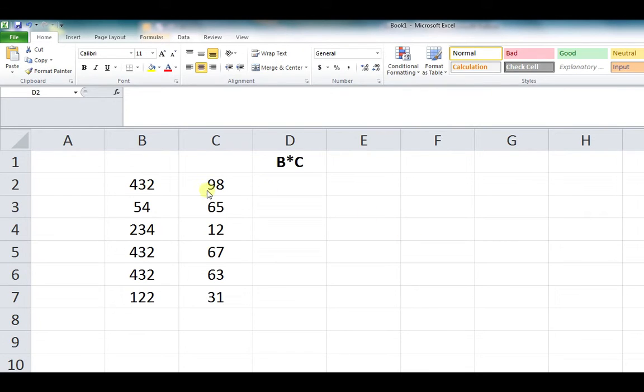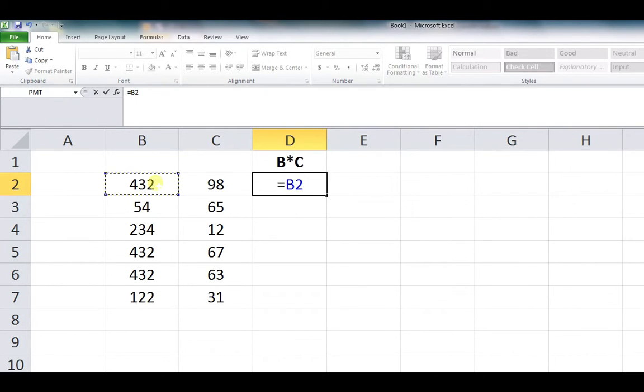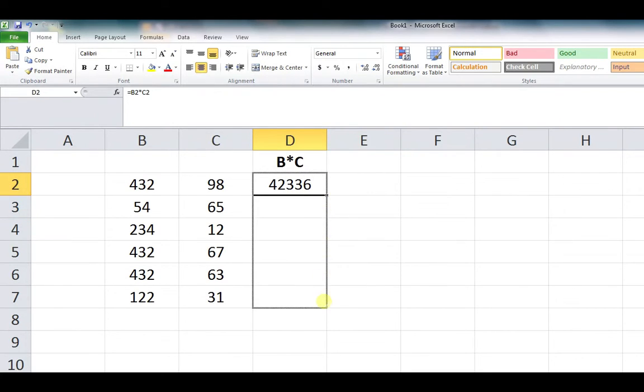In Excel, if we have some data which we would like to multiply against each other for whatever reason, say some data listed in column B and some data listed in column C, and we just want to carry out a simple multiplication, we can do it as follows. We select our first cell, which is B2, and we multiply that by C2. So that's perfect. It gives us our first answer, and we can autofill it down.